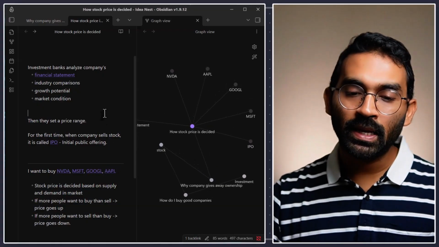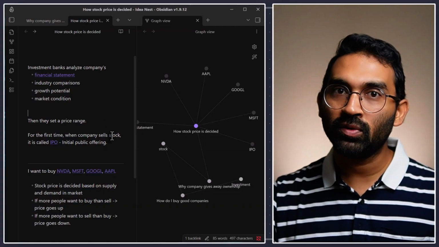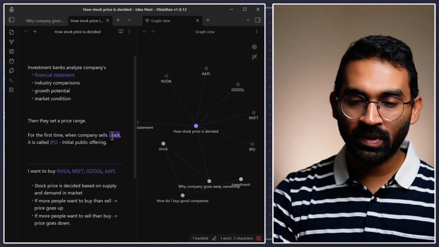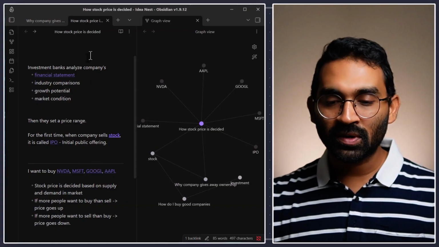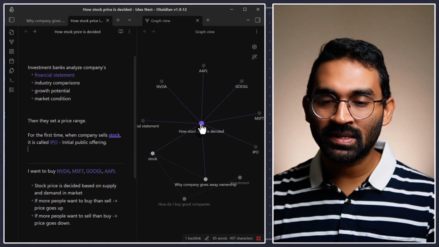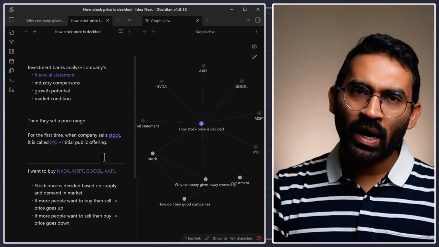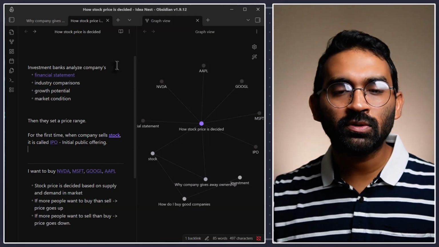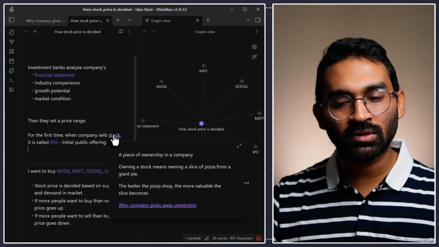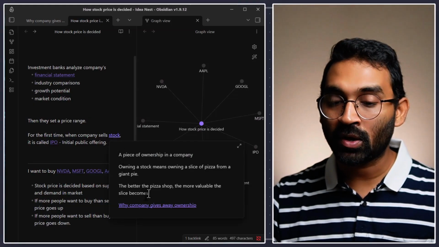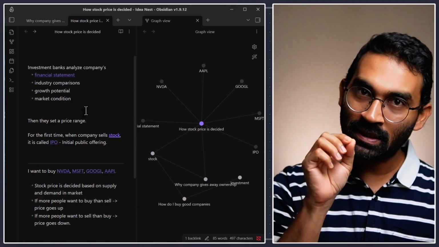Okay. And then another interesting thing I want to show you is I also want to create a connection with the stock node that I already have. So I press stock, then press left square bracket twice. Then you see this node created a connection with stock. How stock price is decided, it already created a connection with stock. So you might say, I've already created a stock node, why did I do this? The reason I do this is, when I'm reviewing this node, if I want to review the stock node, I can just hover my mouse over here, then press Ctrl, and it also shows the content of the stock. That is really interesting. I can refresh this stock and connect with this information in this particular node.